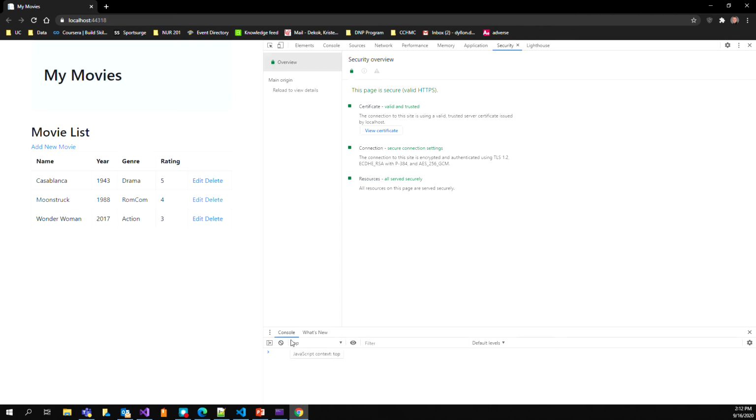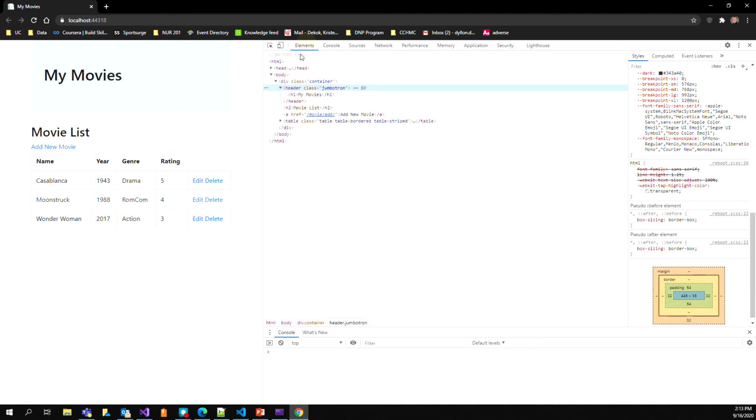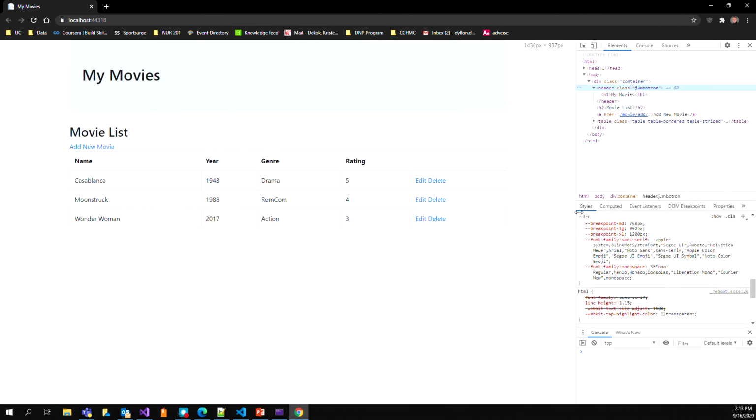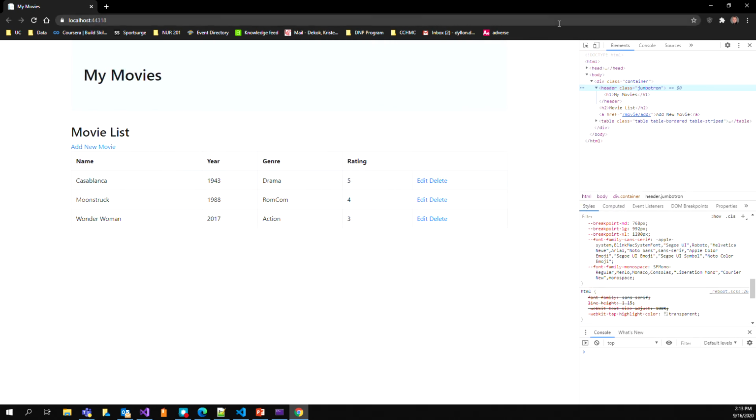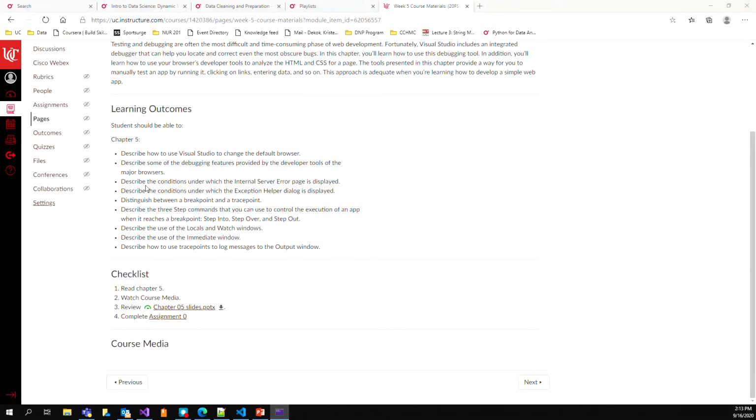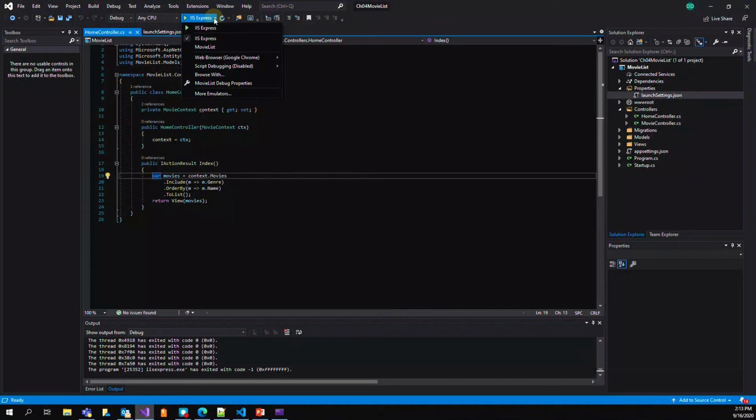There's also a console on the bottom of the web page, and you can clear the console and show the console sidebar, as well as many other things that pop up here to use. So there's many different tools we can use to debug the client side, which is essentially what the user sees. So our user interface, and they're all the same. They're typically pretty close together between our browsers.